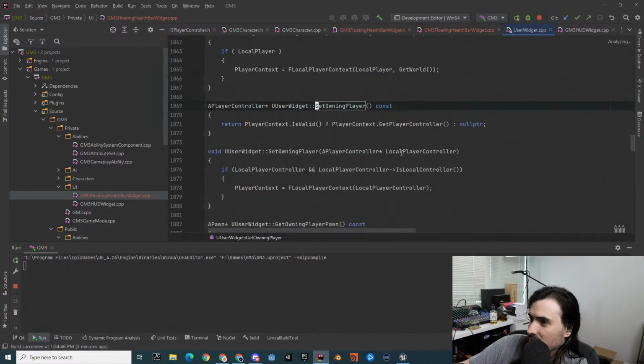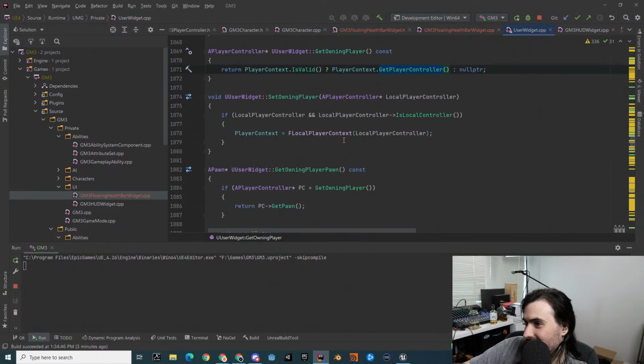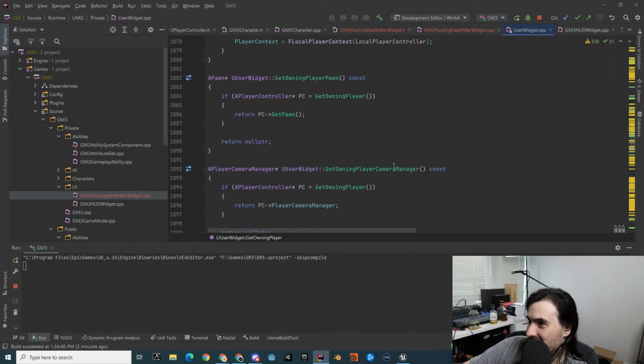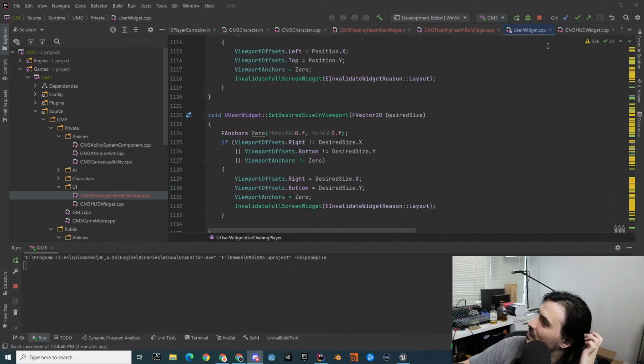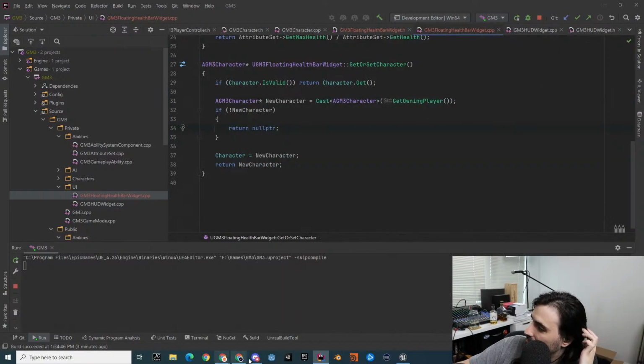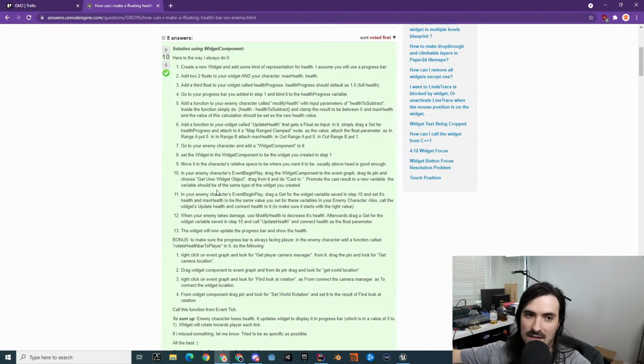Let's see what this does. Player context. Yeah, okay. Player controller. It's never a player controller. This is why it's not working, of course. Okay, so that's the problem: it doesn't like that it's not a player, right?